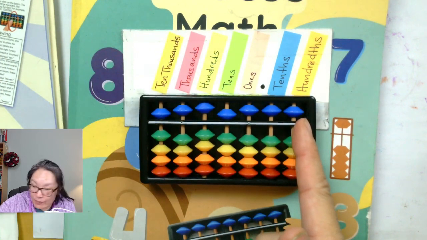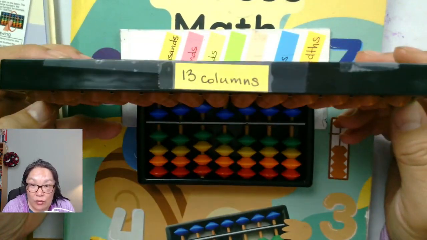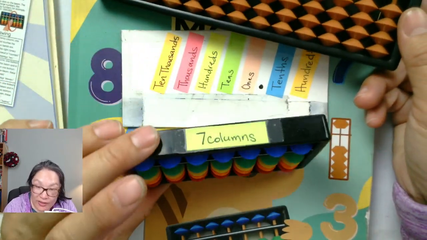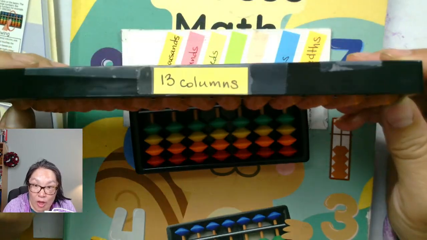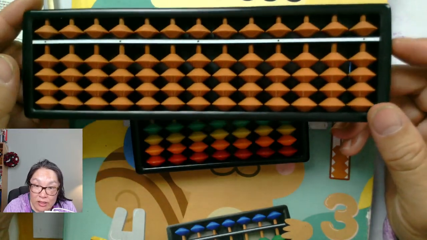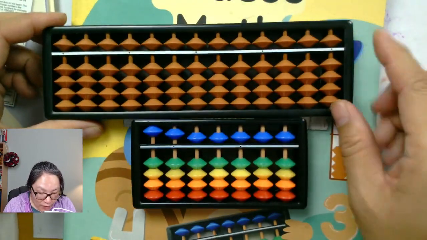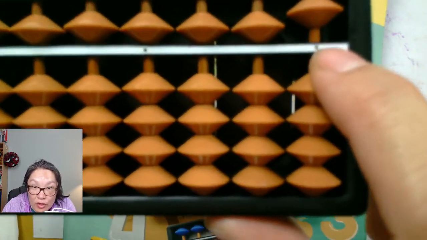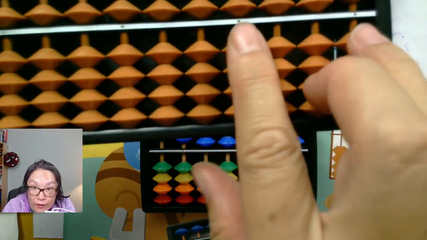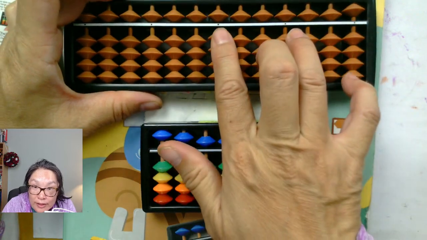It's the same when we have a 13 column one, right? This is only 7 columns. With my 13 column one, because size matters, it just depends on how big the number gets. So if I choose this one, if you notice, I have a dot here or a dot here. Every grouping is a group separator, right?